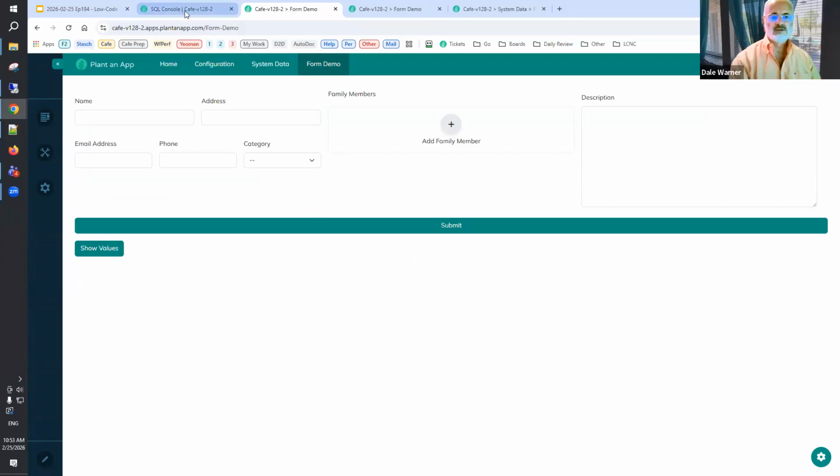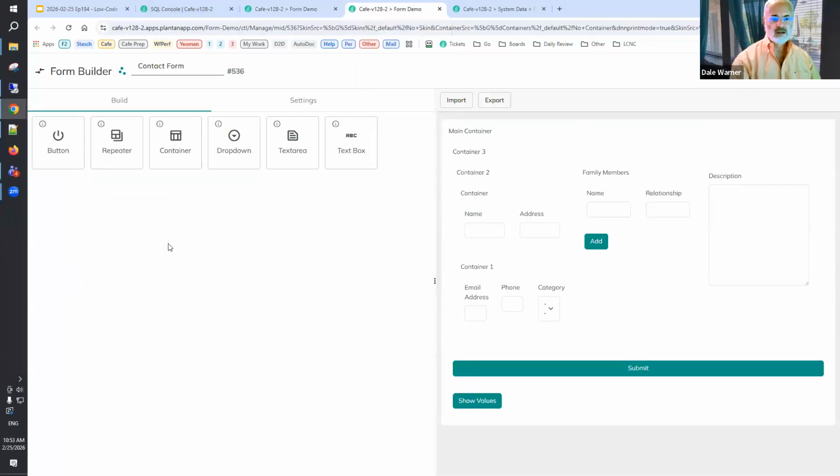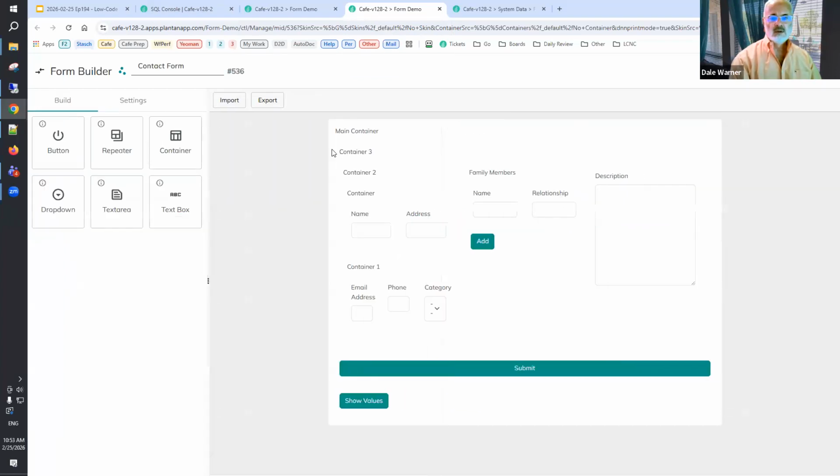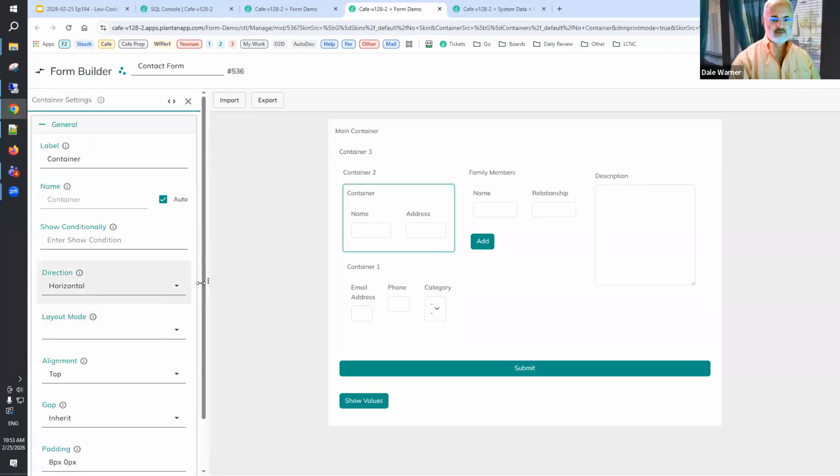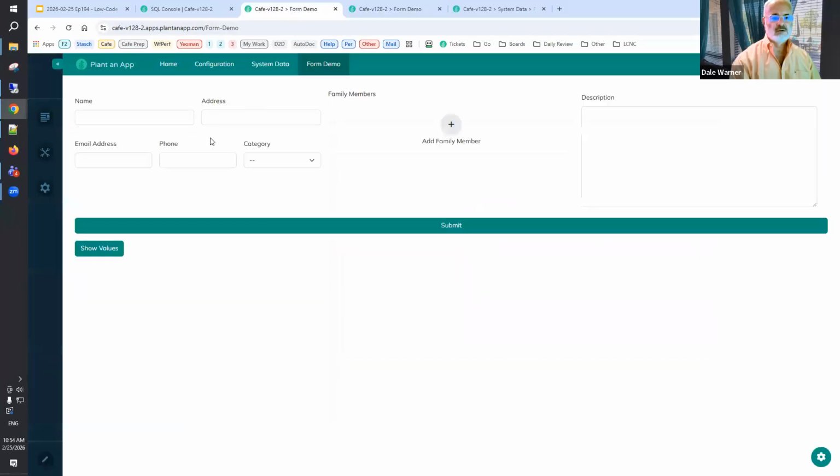Since we have a couple more minutes, I am going to demonstrate layouting. If we look at this container, this was a horizontal layout, and the layout mode was unspecified. The choices are automatic and manual. Automatic is the default, so that's what was happening for us. If we wanted to, I'm going to go to a manual alignment mode, because notice that these don't really line up. Let's say that we wanted these fields to be the same width as the fields below, rather than overlapping the way they do.